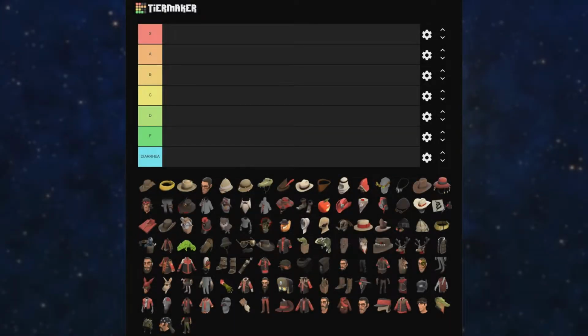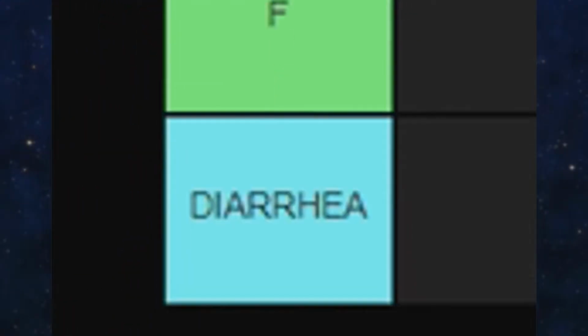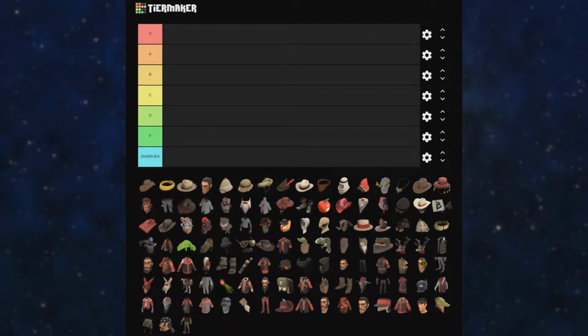Ladies and gentlemen, we have all the cosmetic hats for the sniper. We have the tiers S, A, B, C, D, F, and diarrhea. We're gonna rank them all from top to bottom. My personal choice, let's get straight into it.